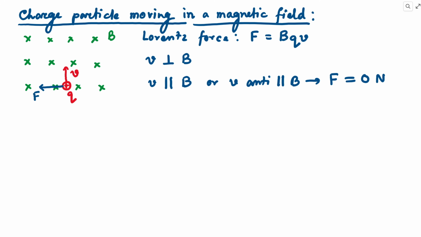Now, instead of a positive charge particle, if we have a negative charge particle, then what will happen is, if I take the same magnetic field and apply it to a scenario where instead of a positive charge, we have a negative charge, which is moving in the exact same direction with the velocity v, charge q, then whichever direction you get for the Lorentz force using your right hand slap rule, you have to reverse the direction of that force. So on a negative charge, the Lorentz force will be pointing to the right.